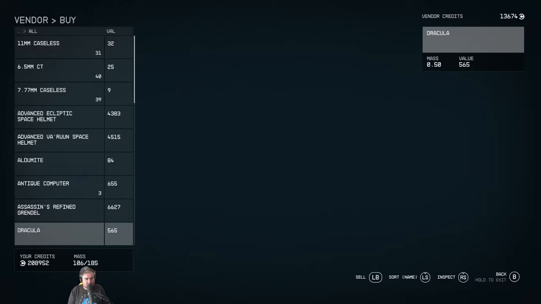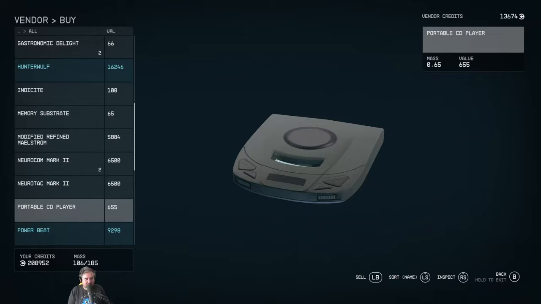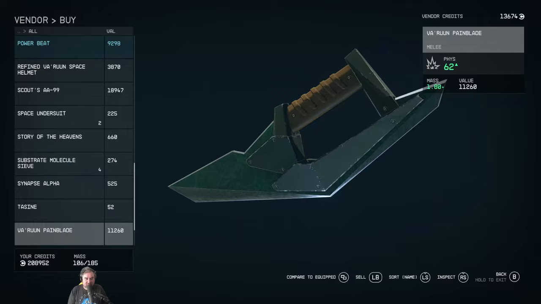Dracula, the book. I found a copy of Dracula on a space station. 10% diplomacy chance. Got a portable CD player. It's like Hyenas. Look at all this 80s stuff. A Varun Painblade. Those are fun words to say. But yeah, let's buy that helmet.